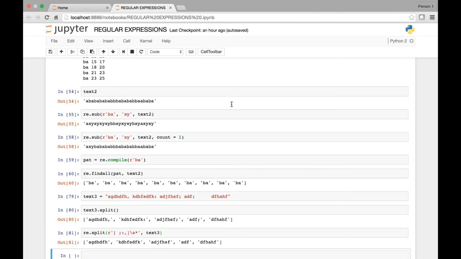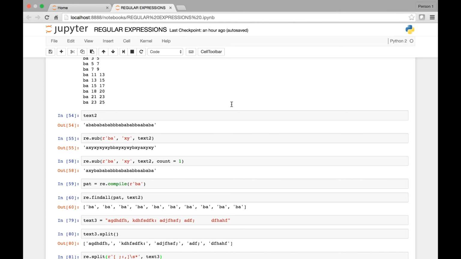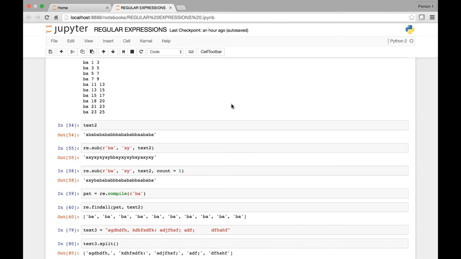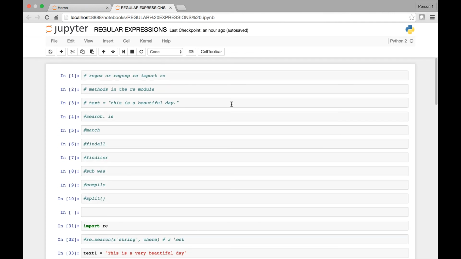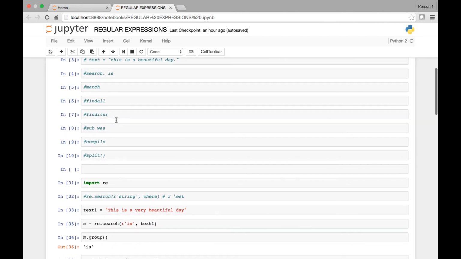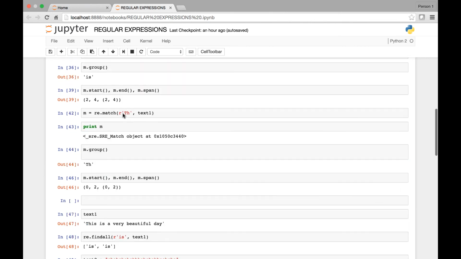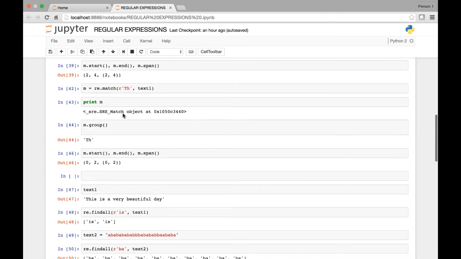Great. So to recap, we looked at some of the methods in the RE module. We started with the search method, which looks for the pattern match anywhere in the string, and then we looked at the match method, which looks for a match of the pattern only at the beginning of the string.